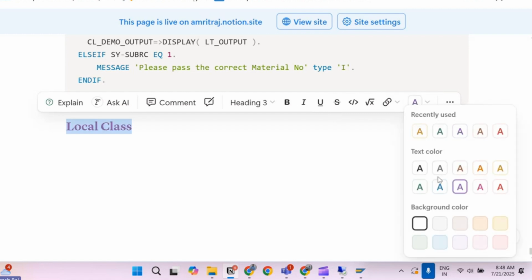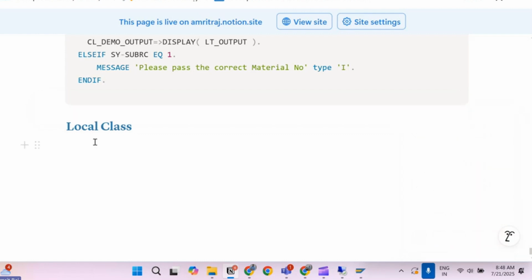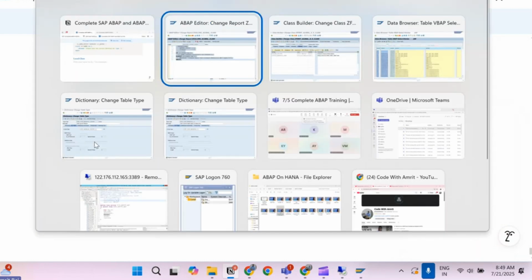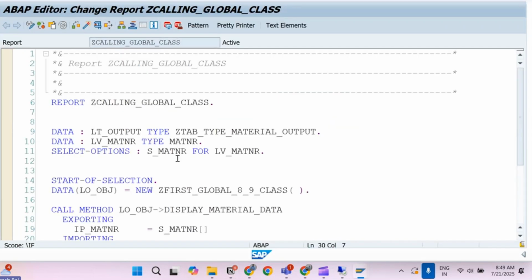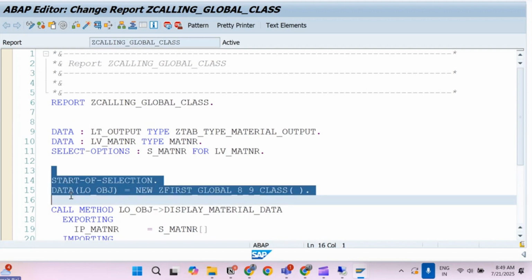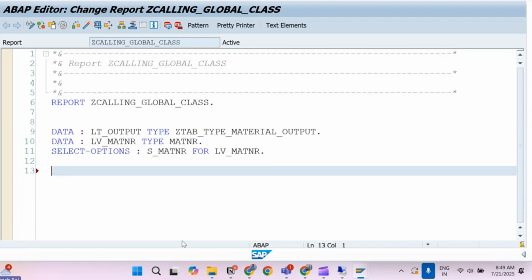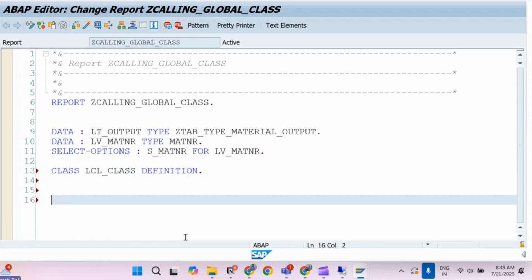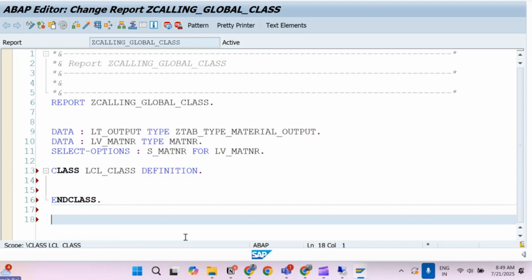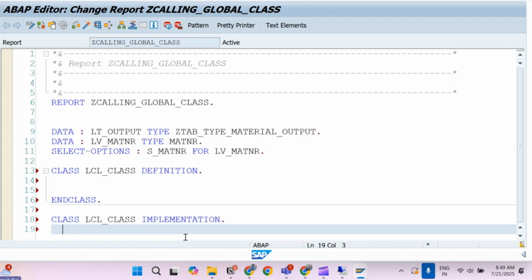Yes, sir. Right. Now, suppose I want to do the same thing using a local class. Let's understand the same stuff. I will create a class here: class local class definition, end class, and class local class implementation, end class.